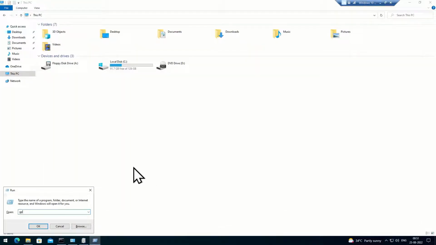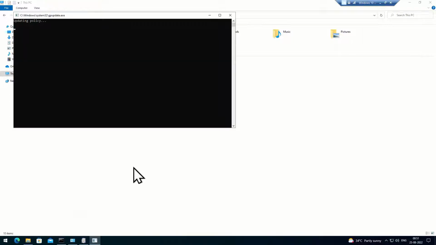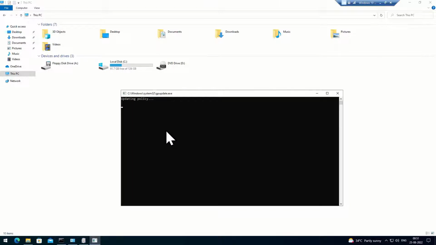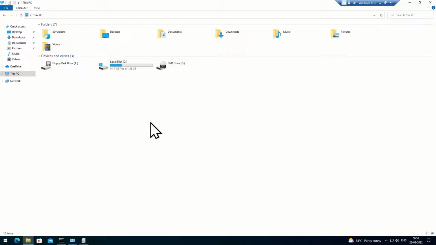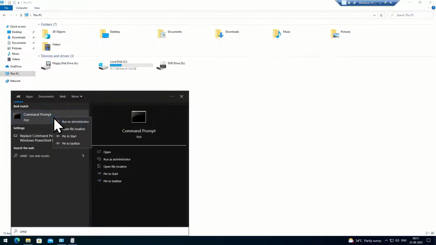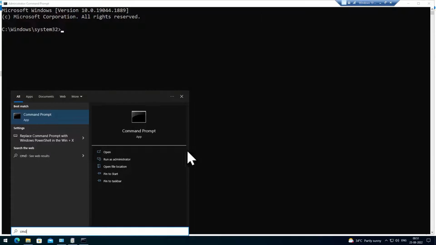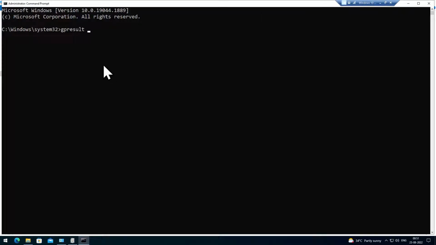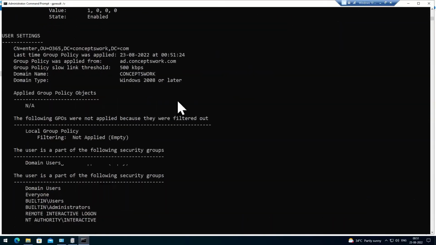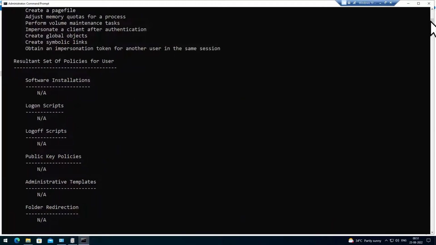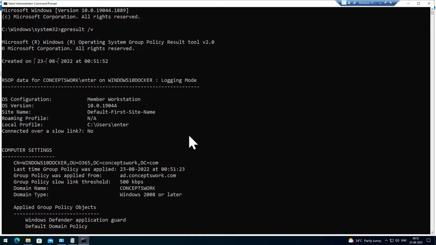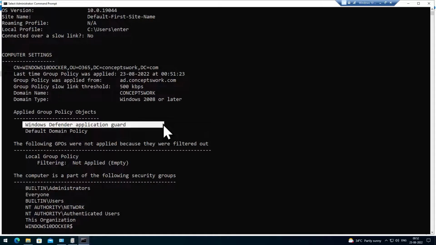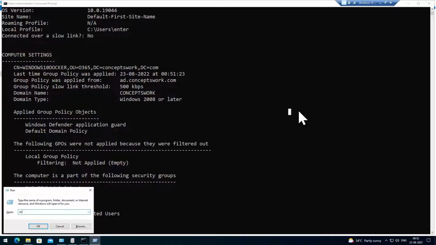On this machine, I'm going to run gpupdate /force to make sure that once we moved the object, all the required settings reach this particular machine. Now I'll launch command prompt again, and this time I'm going to check the set of policies currently applied to this machine. gpresult /v will show you all the policies which are getting applied. If I scroll up, I must get Windows Defender Application Guard listed here, and as you can see, the policy responsible for installation and configuration has reached this machine.